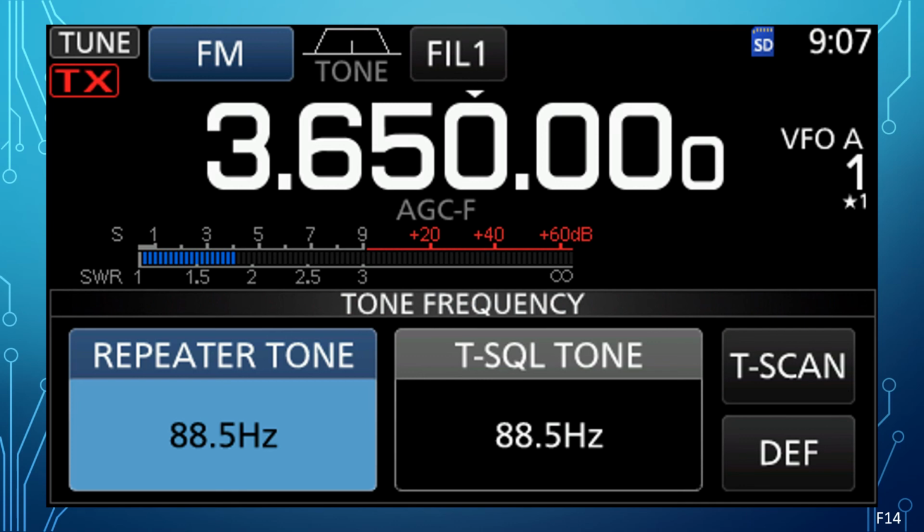Here you can also see a TSCAN button. The radio can listen to an off-air transmission either by another amateur or a repeater. Most repeaters pass on any squelch tone in use and determine what the required frequency is. Press TSCAN. The scan icon appears and flashes while listening. When it finds the right tone, it will stop and set the value on the button for you to use.